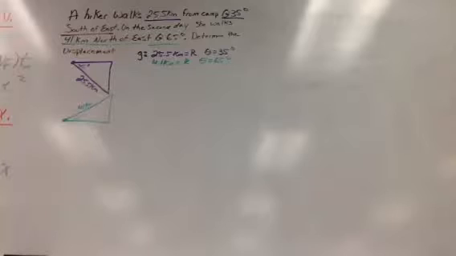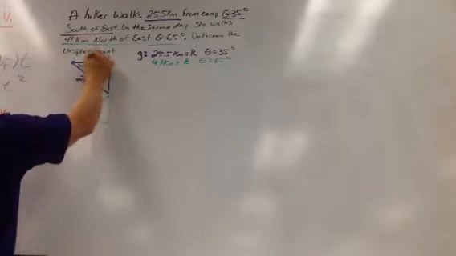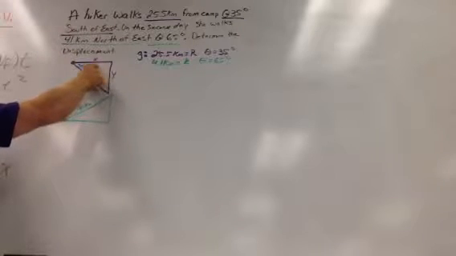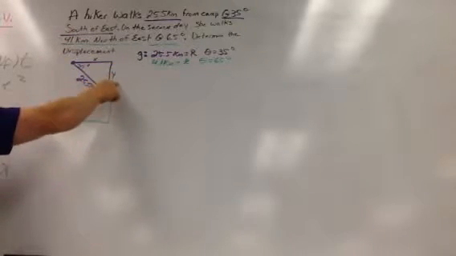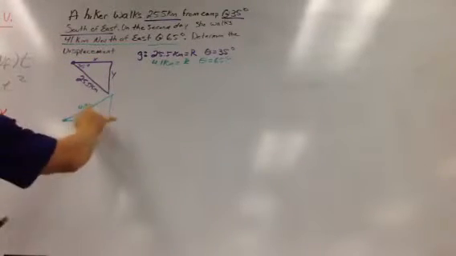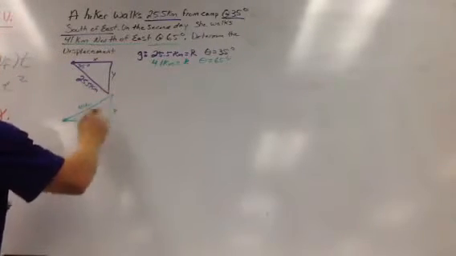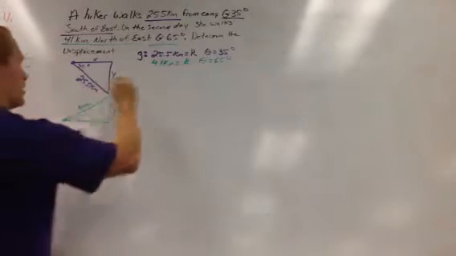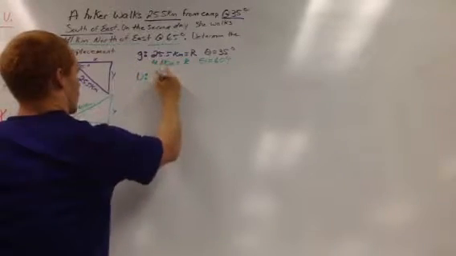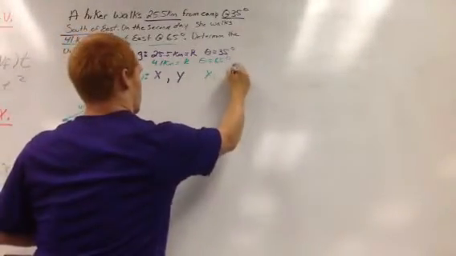Step 2, calculate x and y components. So we're going to calculate this component and this component, this x value and y value. Notice this x right here is going to be the adjacent side. The y side is opposite because it's opposite the angle. This one's adjacent to the angle. So we're going to find the x and y components of both triangles. So our unknowns: we are going to be solving for the x of the first triangle, the y of the first triangle, the x of the second triangle, y of the second triangle.